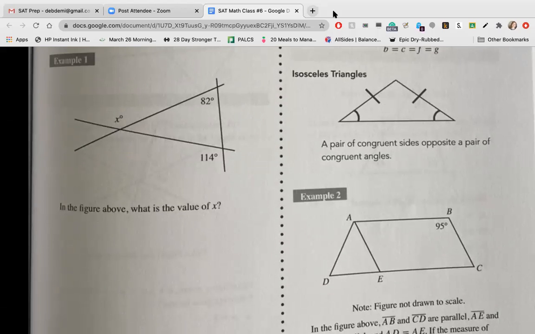Now, the main thing you have to know with angles is everything in a triangle adds up to 180 degrees. Just think 180 for everything. 180 is your lucky number for this. So we have to figure out the value of x. So you can try it yourself, or you can just wait for me to do it here. There's a couple different ways to do this. The one way is you could just figure out 114.